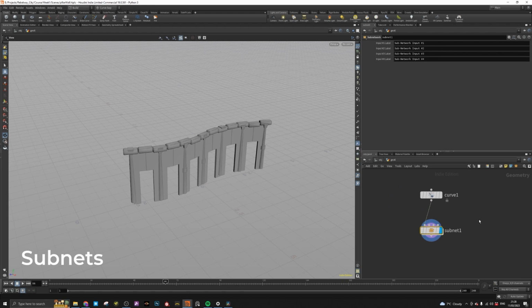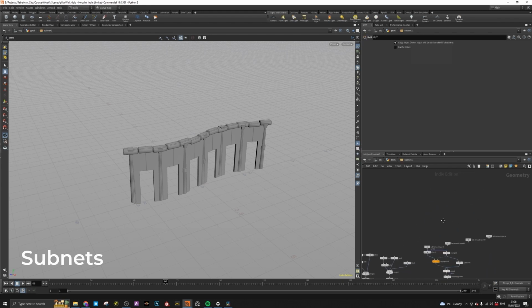What is really useful about the subnetwork is it has inputs and multiple inputs. So this means that whatever we plug into these inputs will run through the subnet. If we go here, you can see we can access these 4 inputs. And in this case, anything that is plugged into the first input is coming out here and going in to our first node. This is the basis of asset creation. There will be lessons on asset creation as we go.